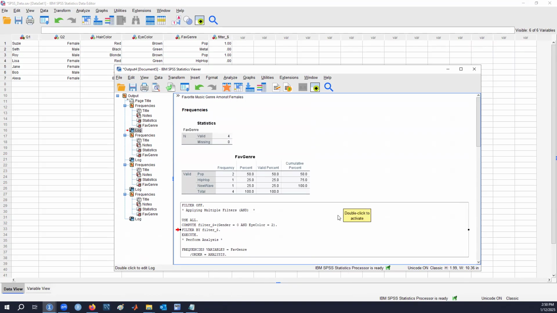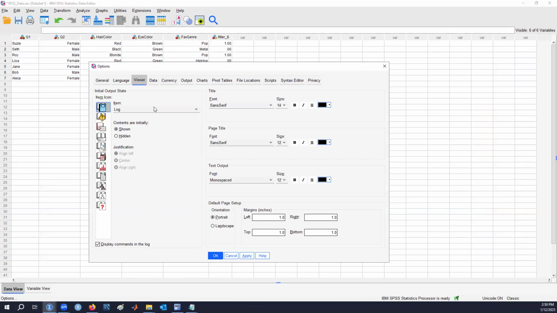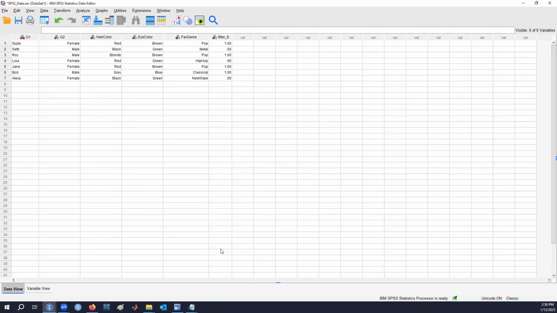What you would need to do to suppress syntax code associated with process execution is go to Edit, and then from there, Options, and then in the Viewer tab, you have to make sure that this particular checkbox is deselected. If you click Apply and then click OK, any additional analysis which you perform will not have the syntax header included within it moving forward.